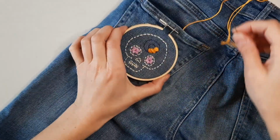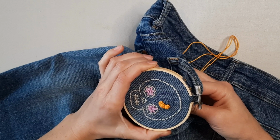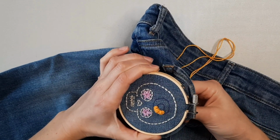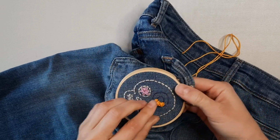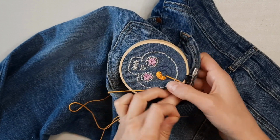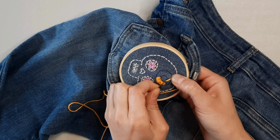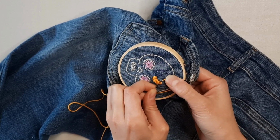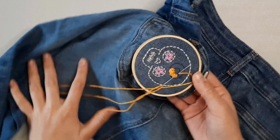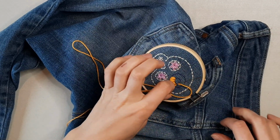So to do this stitch, you're going to start by pulling your needle up through the back side of your work. And you want to keep these close together. And then you're going to go just to the left of it and a tiny bit through the fabric, not through anything else, just a little bit through the fabric, and leave your needle in just like that, but maybe kind of push it most of the way through. It'll just be a little easier to work with.